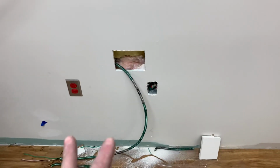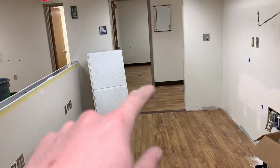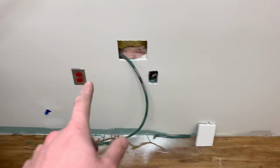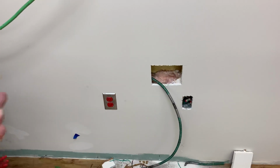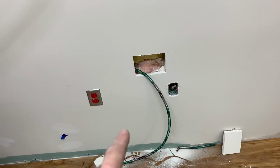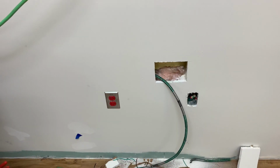But anyways, there's like three or four wings to this hospital that I'm working on. There's this walkway right here, there's a walkway right there, and then there's like another one or two walkways. This is the third one on this hallway, so there's three here, and there's probably another three or six on the north side over there. So yeah, just working on these, and I'll give you a little beforehand of what it looks like maybe. But that's pretty much what I did all day.